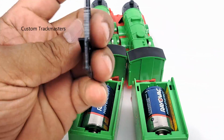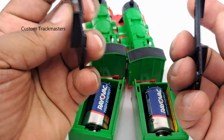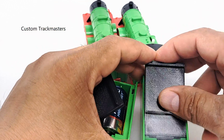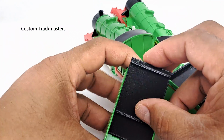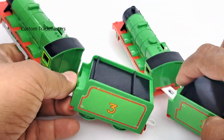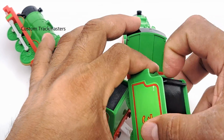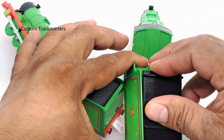I 3D printed battery covers for Henry. They are the exact measurements, and they are press fit. You don't need to worry about the tabs that go inside here, but they work perfectly.